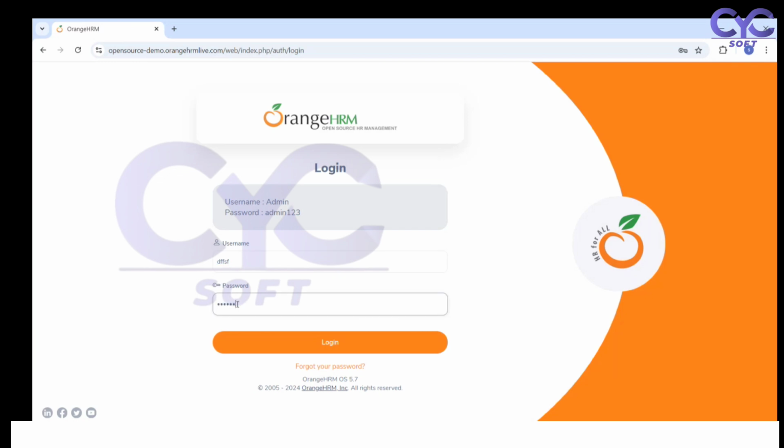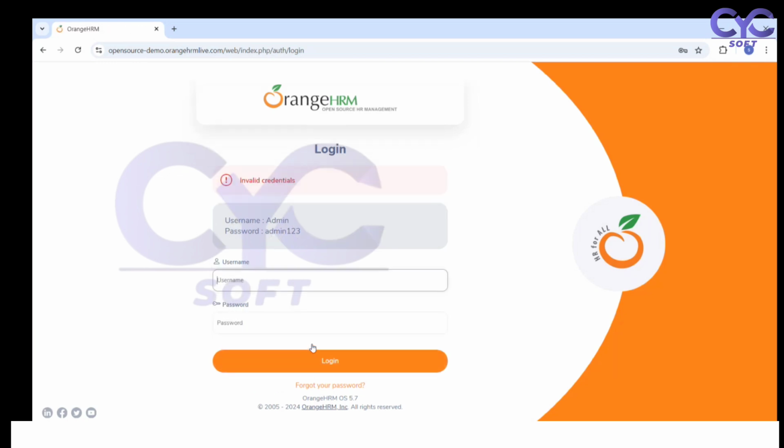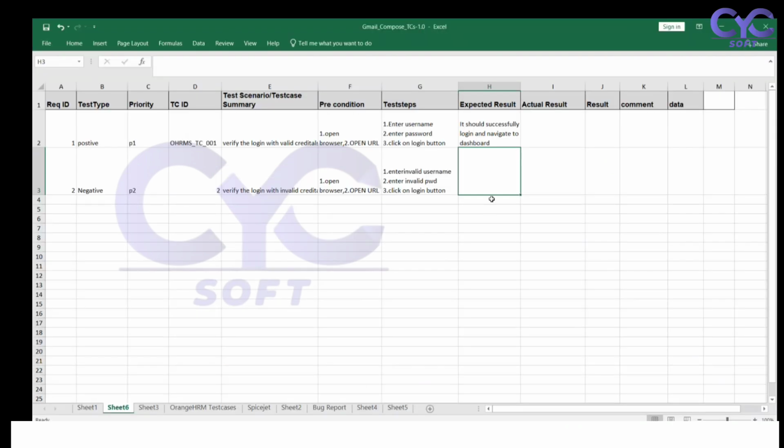If I have entered an invalid username and invalid password and click the login button, I should get an invalid credentials message. If it shows that, I can say my test case has passed.